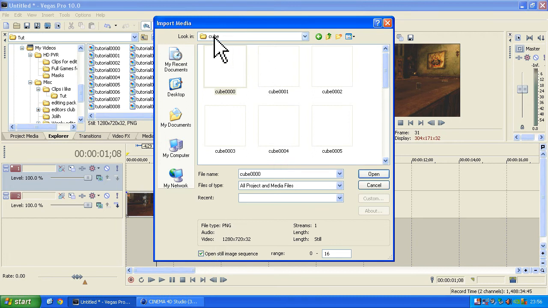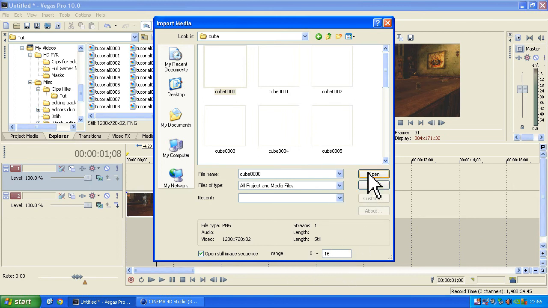This is why I said make yourself your own little folder for it, because it will make an image sequence out of any images that are in there. So do it for open still image within this folder. You'll see here, look, range 0 to 16. We know there are 16 frames, there are 16 pictures, so here's the range, 0 to 16.